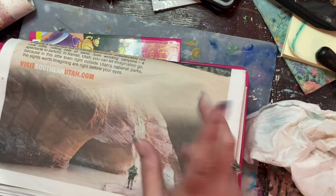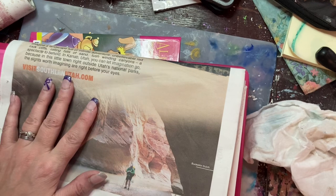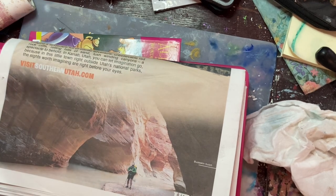Well, it was just a little bitty mini one. I'll find it here eventually. I sat it down right here to show you. It's very frustrating when I do that.